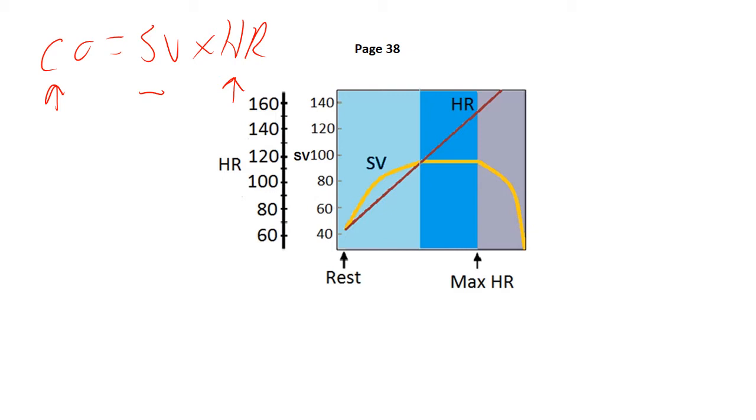However, this is now much less efficient because it's going to take a greater increase in heart rate to cause cardiac output to go up the same amount as it would have over in that first zone, because stroke volume isn't going up. Now, right around here, right at the end of this blue zone, the defining feature of where this line falls is that stroke volume is now going to start to go down.